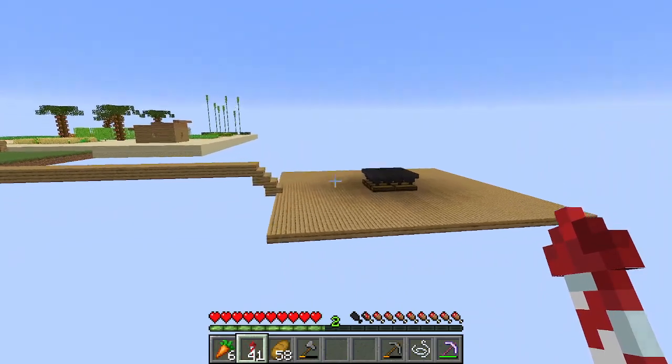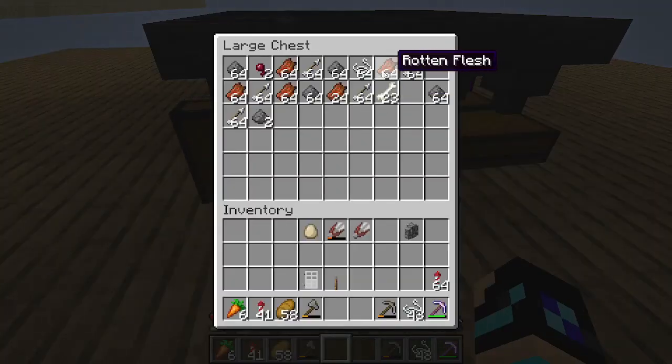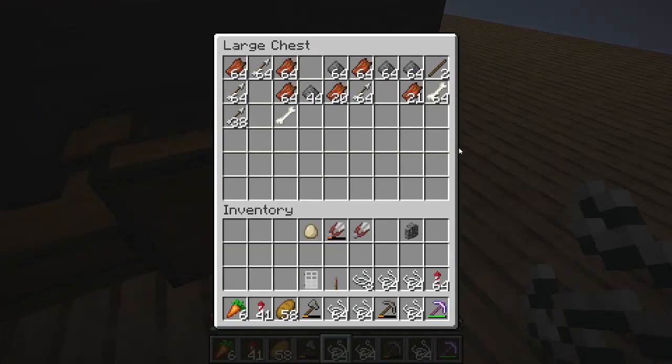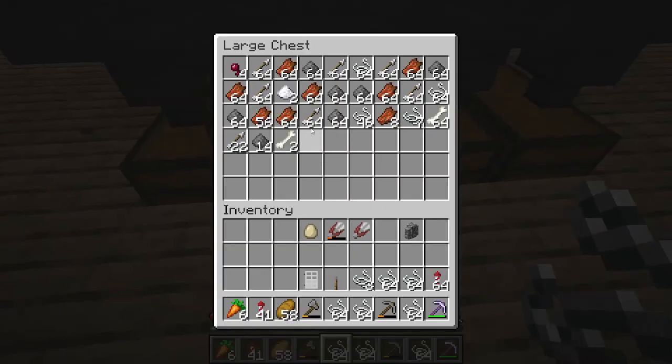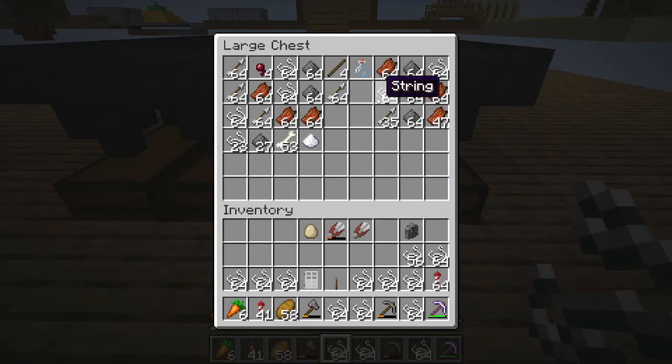So, yeah, here we go. We are now here. And, let's see. Oh, we've got lots of string. Lots of string, holy cow. I always forget how effective this mob farm is. Holy jeez.